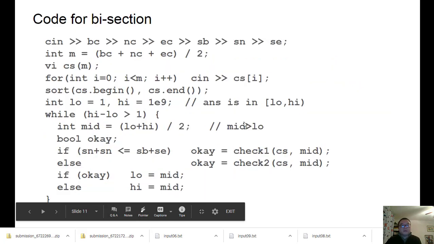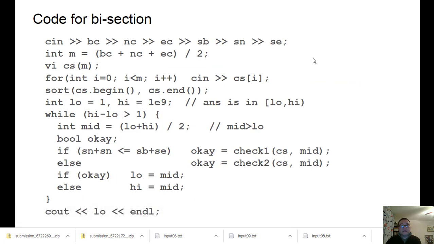So then this is my bisection code, and the next slide has the code for the function checking whether a particular target is reachable. This just reads in the number of beginners, number of normal players, number of experts, and their skill levels, and gets the M, and then reads in all the kayak constants, sorts them from small to large, and then does bisection.